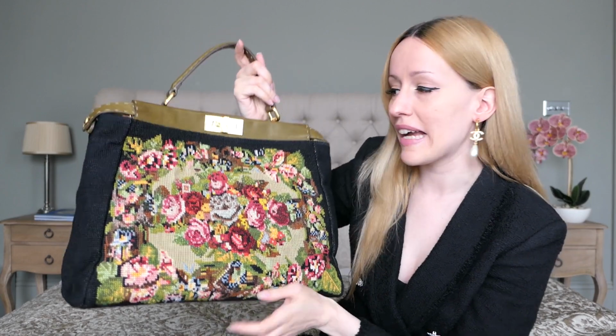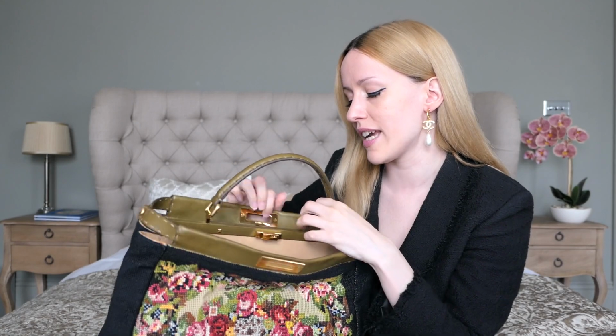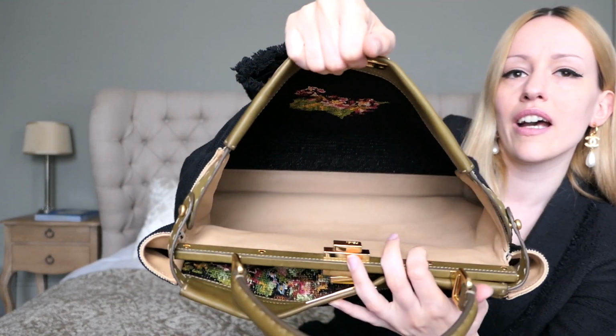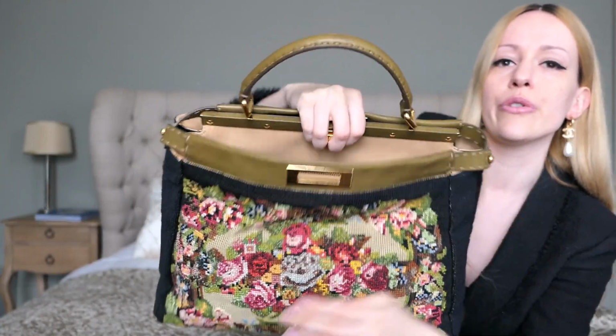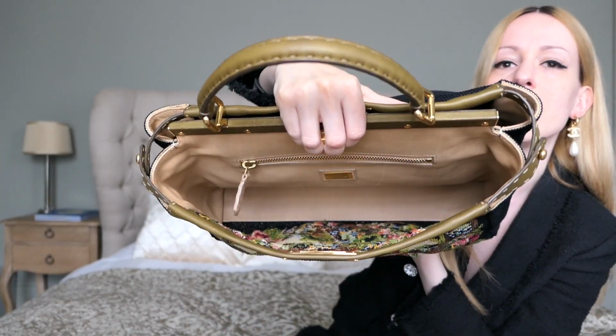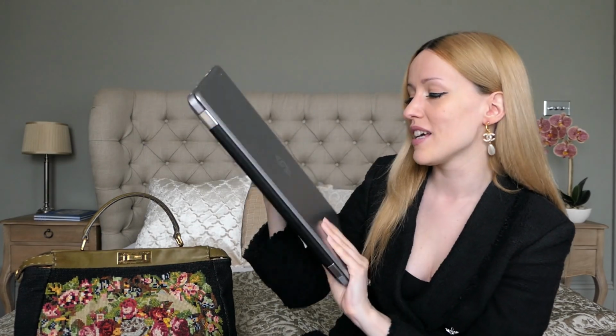Okay, so this is the bag empty and you have so much space in this bag. It's really fascinating. I used this as a travel bag when we went to New York. You do have the divider in the middle, but both of the compartments are huge. It's really difficult to see, but you get an idea. So this is the bag and here we do have a full-size laptop. If you have a smaller laptop it will fit in for sure, but I'm going to show you that even this large size laptop will fit into the bag.